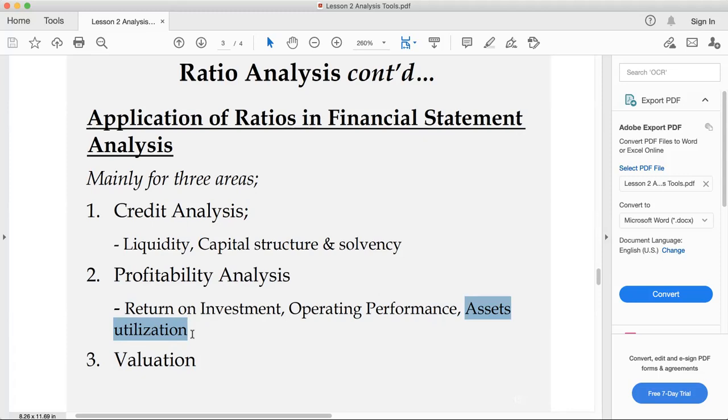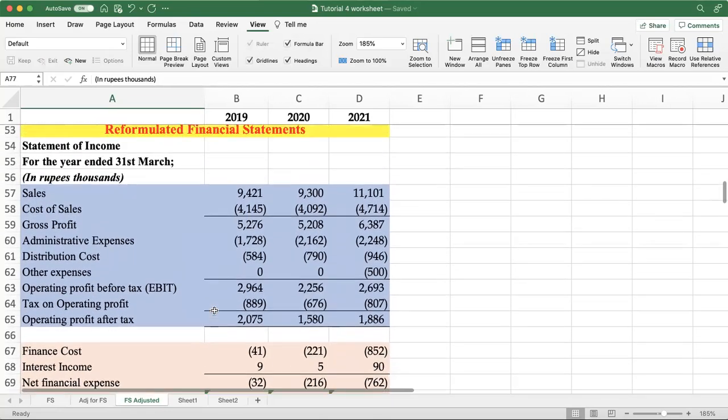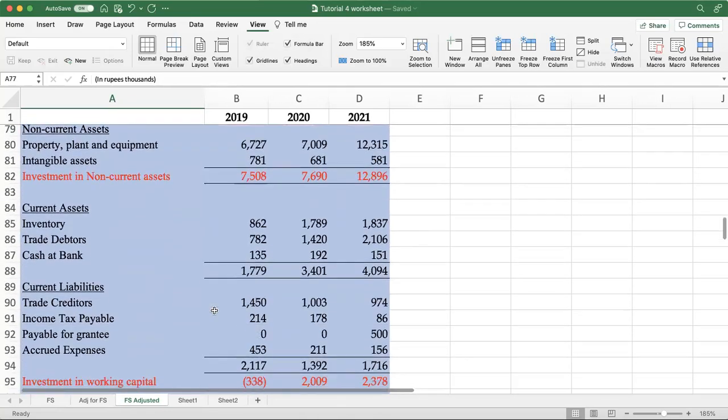Right. Now first we'll calculate the return on assets. Then we can analyze how this return on assets has changed from 1 year to the next year. Now these points we studied earlier, and the analysis tools we studied. Now we'll first calculate return on assets. So hereafter now we are using reformulated financial statements.